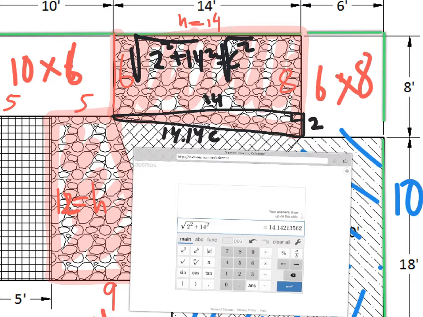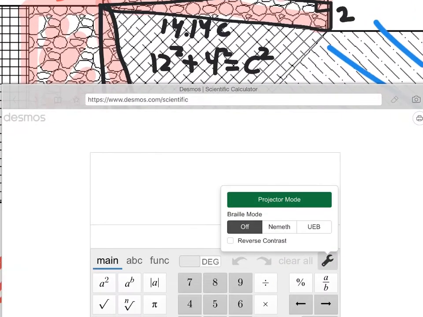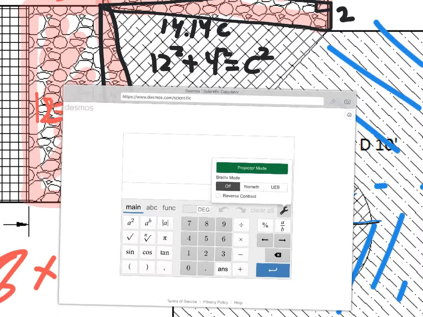And we can repeat that for these other ones. Here we've got another right triangle. Pardon my not so straight lines there. That would be a right triangle. We've got 5 and 9. So this guy is 4. And this is 12. So for this one right here, we've got 12 squared plus 4 squared equals C squared. C is the hypotenuse. So we'll get the calculator out to find that. Again, we'll just punch that all in as a square root here.